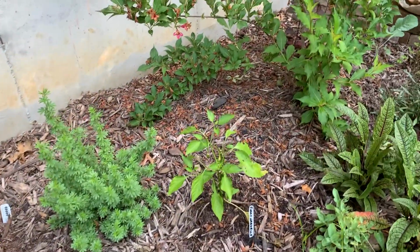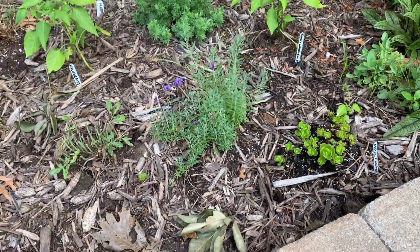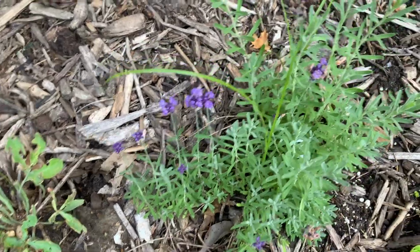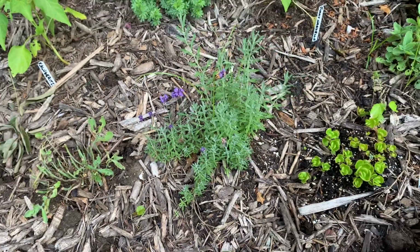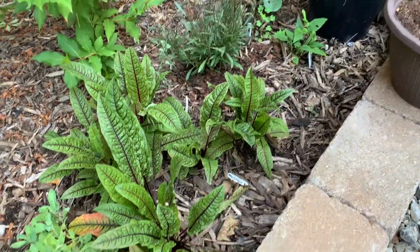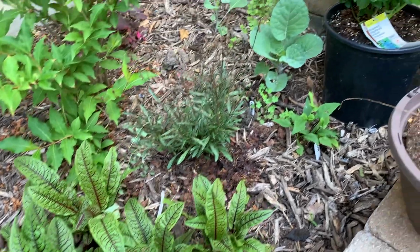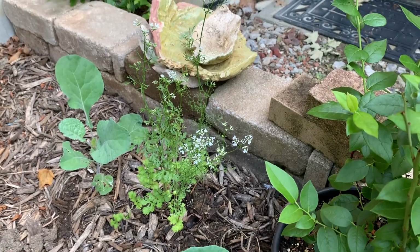And there is another. So right now, as far as edibles, oh, there's my lavender I started from seed, I think just last year, no, probably 2 years ago. No, maybe last year. But anyway, this is the first year that it's flowered. Not sure if that's showing up. There we go. Yeah, that'll do nicely once it fills out. I do have some sorrel here, which is edible, but I'm just primarily at this point growing it because it's so beautiful. And this did come back from last year. And then over here I have a cabbage and some cilantro that I need to prune.